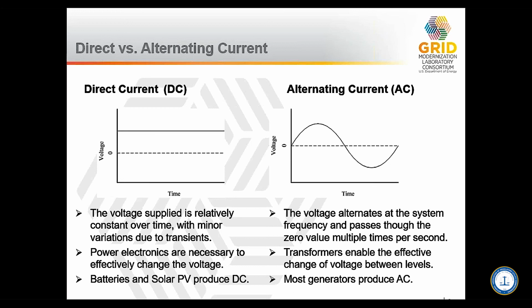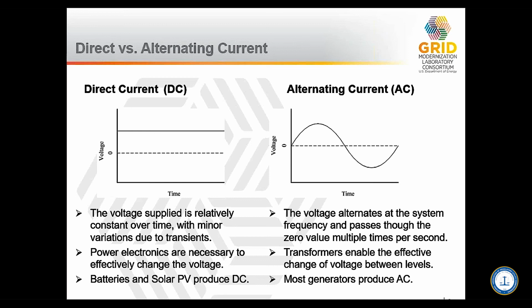So in a direct current, you could think of this almost like a battery. You see a voltage supply that's relatively constant over time. There might be some variation, there might be some ripple, but the key is that if you were to put a meter on it, you would see X volts and it would more or less stay the same. This was what the early power systems were, and this is also what we see being produced by batteries, solar PV, electric vehicles because of their batteries. And so we're seeing more and more of the direct current. But the early direct current systems really didn't become widely adopted.